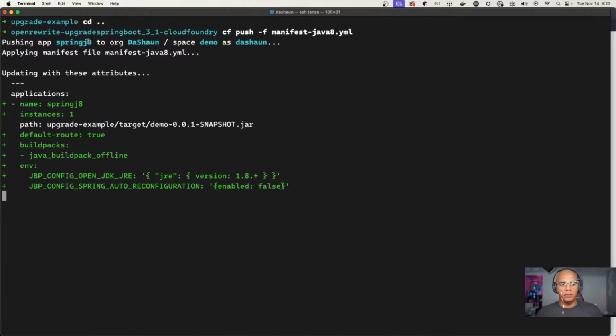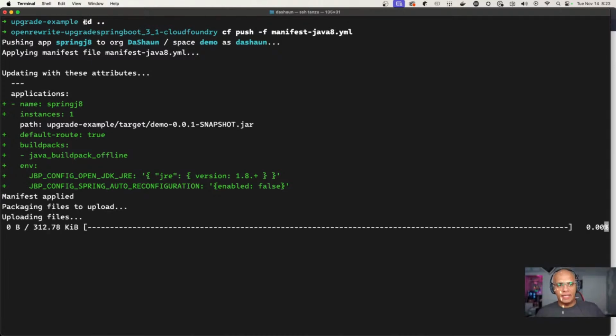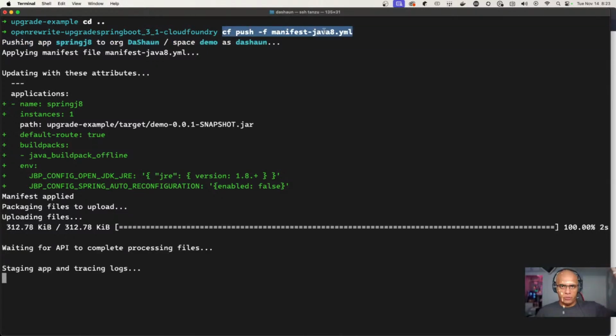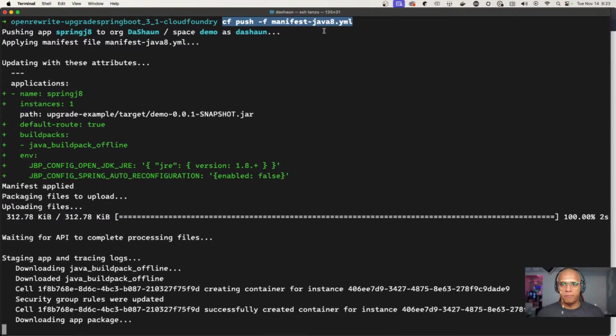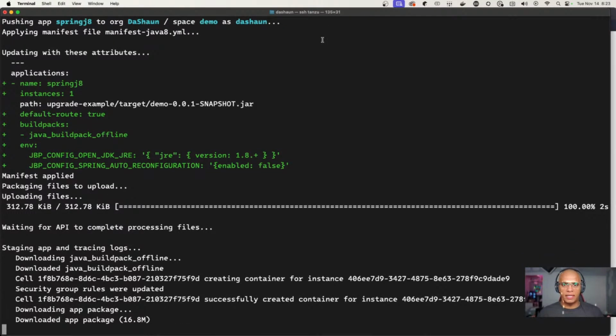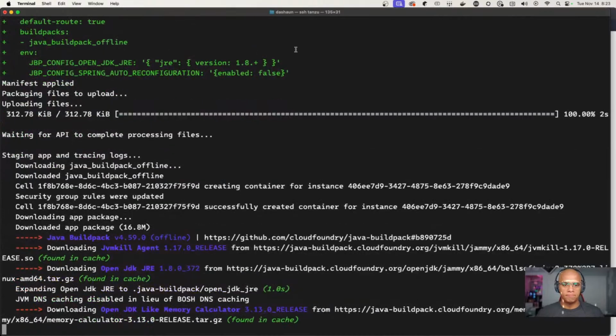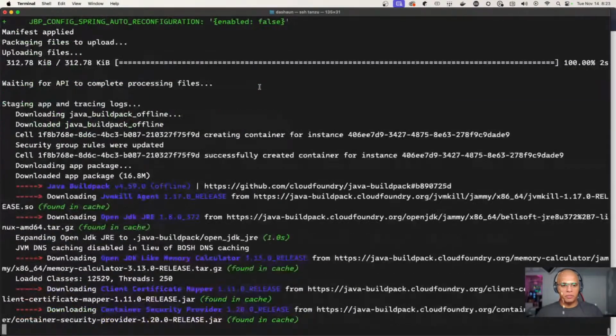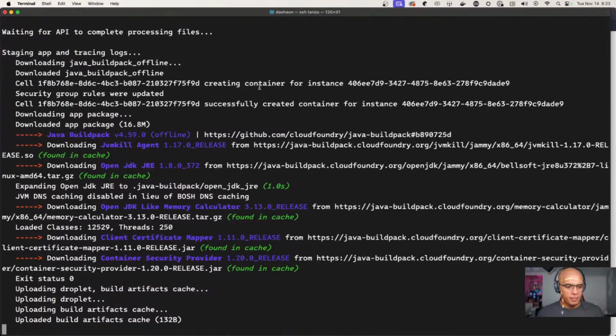In the background now, I'm going to take that Java 8 version of this Spring Boot 2 app and do a CF push. I'm pushing that up to a running Cloud Foundry, and that'll just take a couple of seconds. You can see I pushed the jar file that I just built, the same bytecode, to save a tiny little bit of time. And let's keep on going.